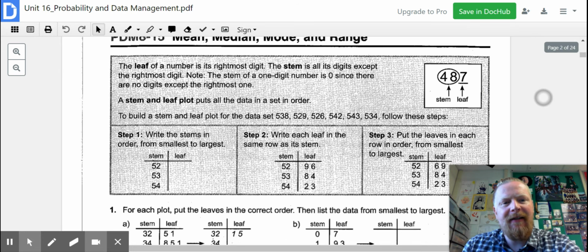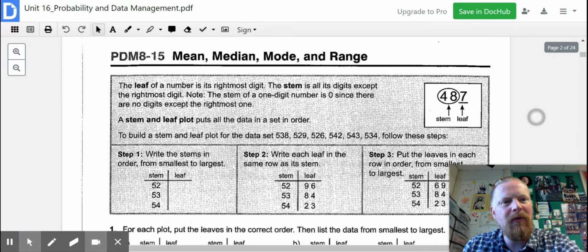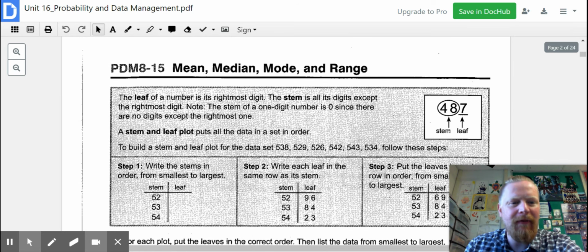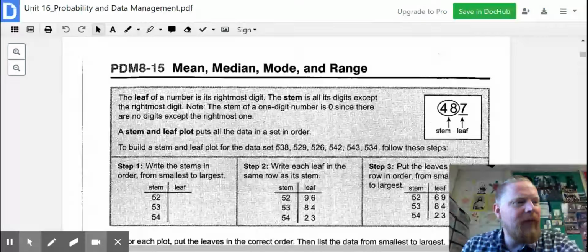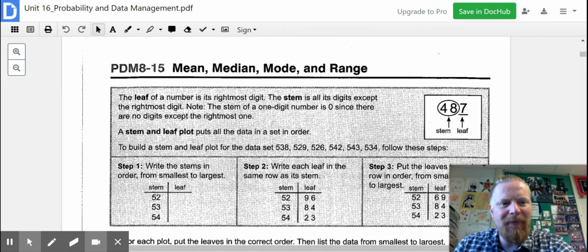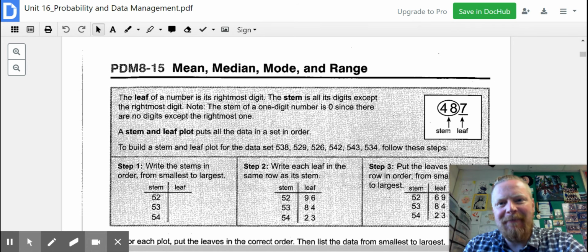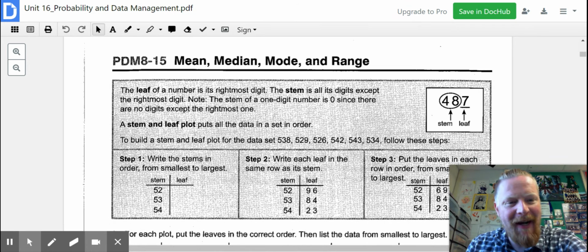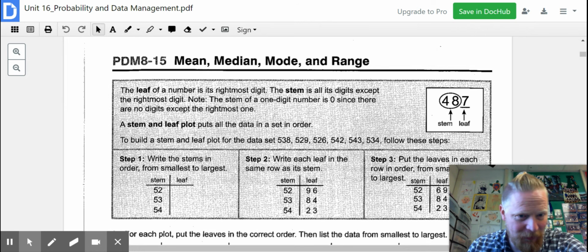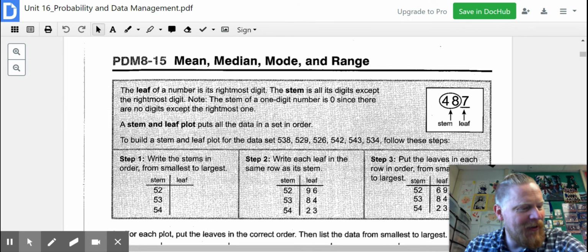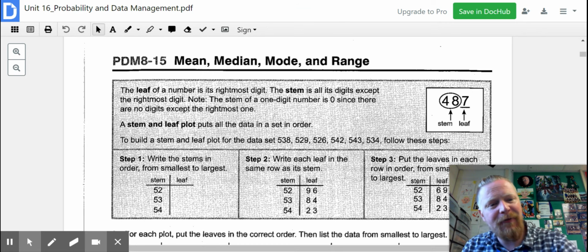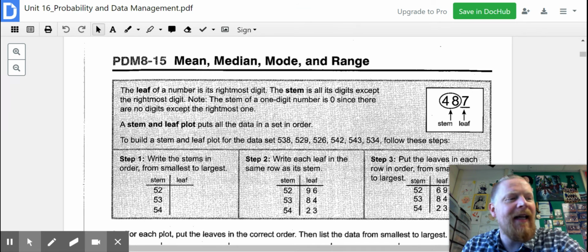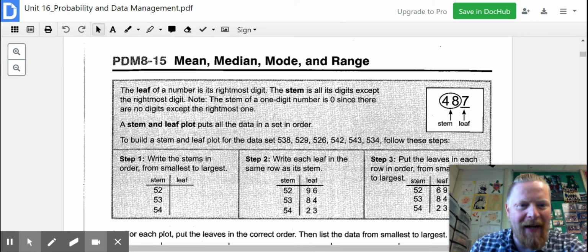So this unit here, we'll probably end up doing about 8 or 9 of the 12 lessons and work through them in the Jump Math workbook. I'll try to do a video for each one to make this a little bit easier on you. So this is going to kick off on page 192 of the Jump Math workbook. And so you can turn there. It's on 192, 193. And this first lesson is just called mean, median, mode, and range.